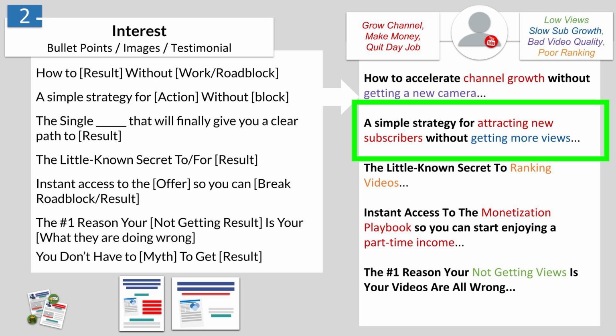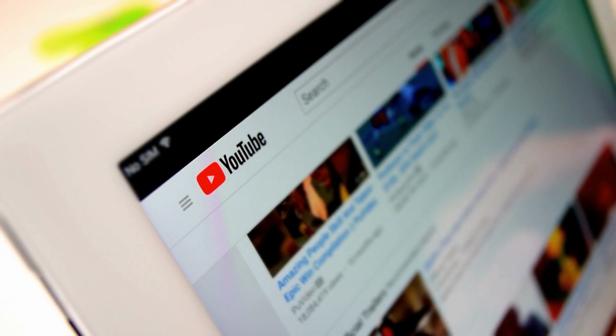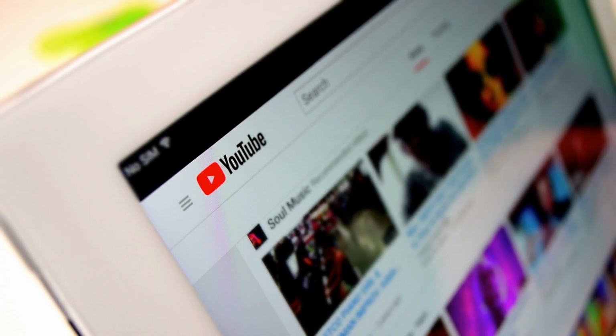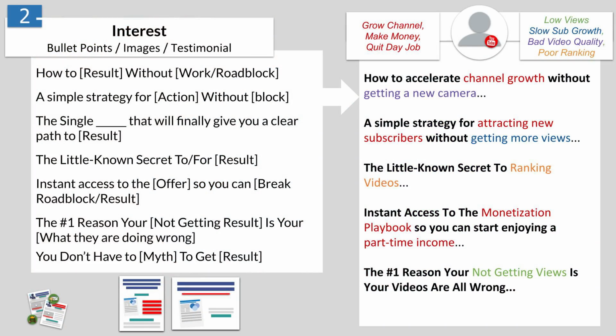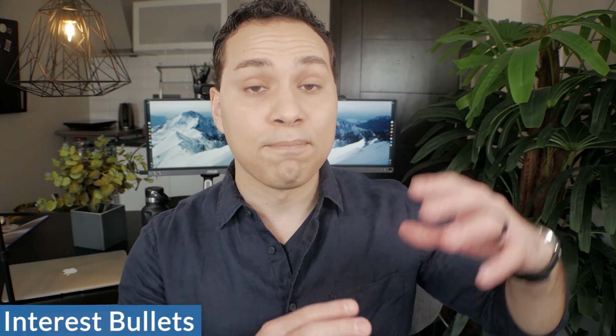Now, if it feels like this is pretty much the same thing we're doing with the headline, then you're on the right track, because it's pretty much what we're going to be doing the entire landing page. We're talking about what they want, and we're removing all of those roadblocks and hard parts. And you're just going to say it in many different ways, and you're going to talk about different results and different roadblocks. Something that's important with your bullet points, though, where your headline might be kind of the big overarching goal, there might be smaller goals or smaller steps someone wants to achieve, or smaller roadblocks they need to overcome. That's what you want to address here in the bullet points.